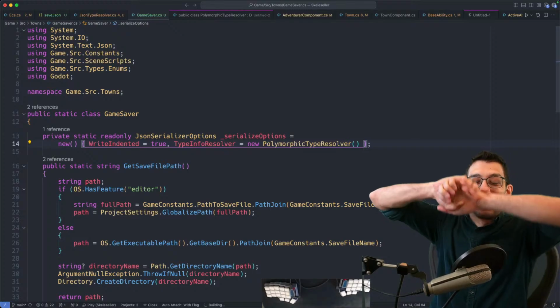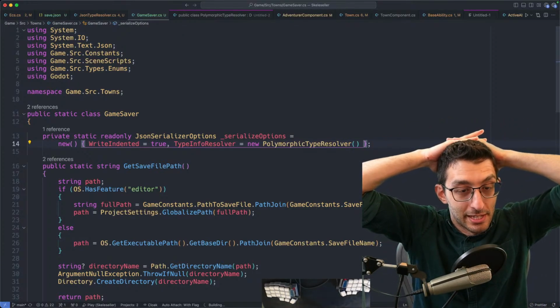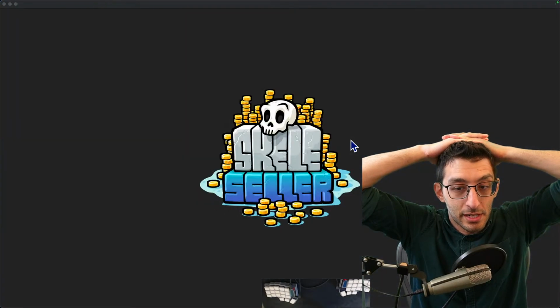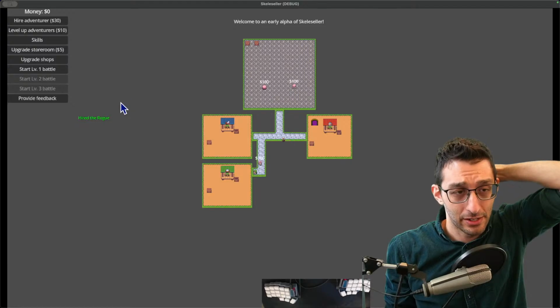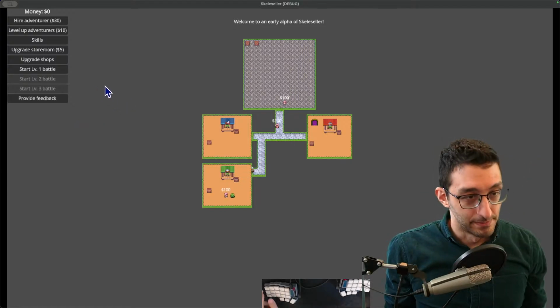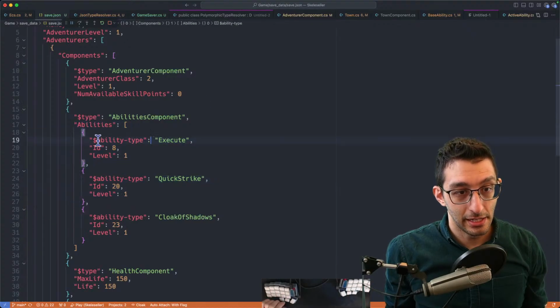Oh, this would be great because this was one of the things where I'm like, I don't want to keep doing this. But I think this will work, and hopefully we can come up with a way, maybe another type annotation or something, and then just find all the classes with this type. All right, so I just hit save again. And yep, we got the type discriminators in here.